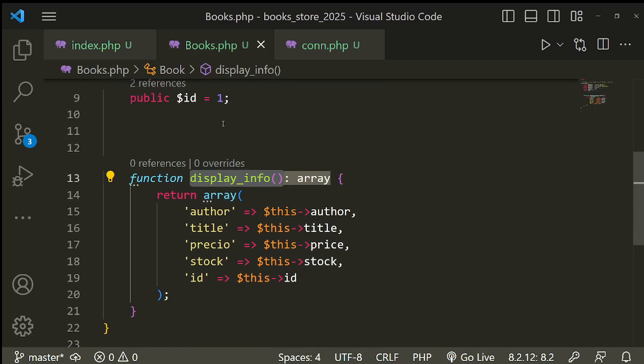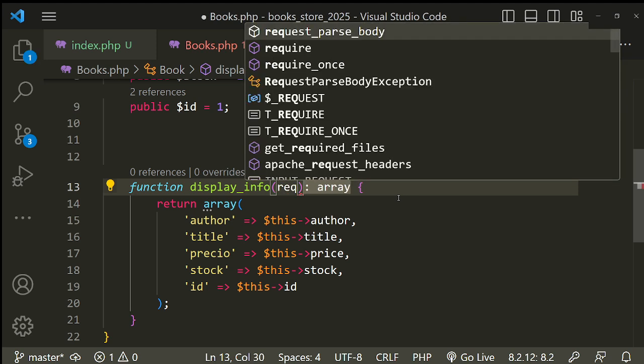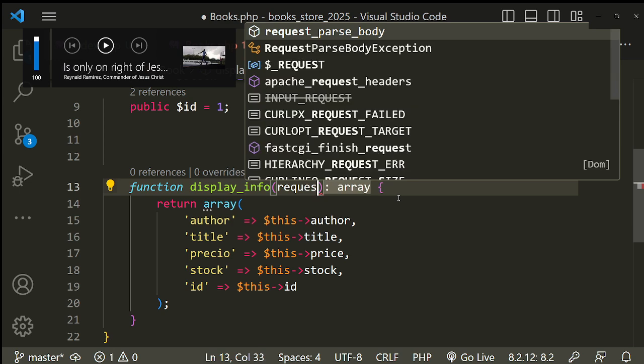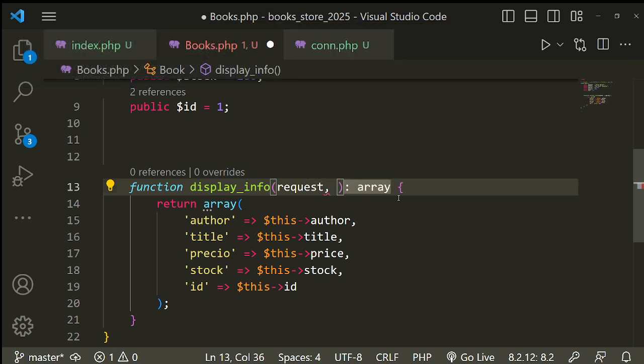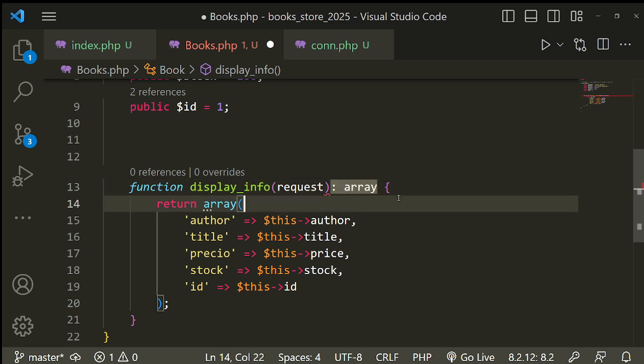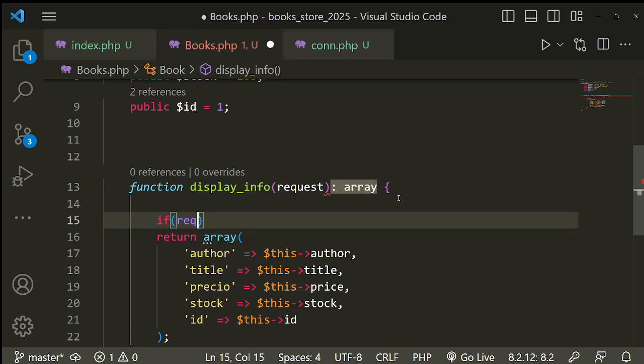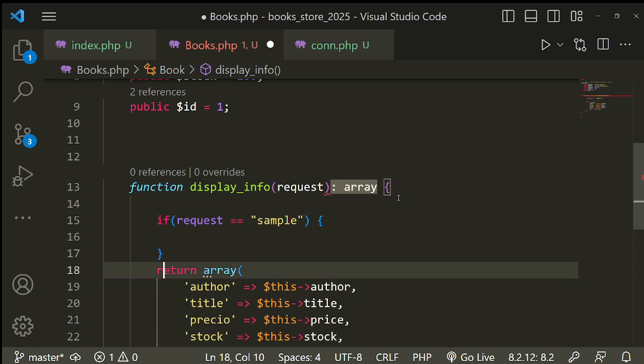How are we going to do that? Well, in the display info, we have two options. We can create a request, for example, and a response, for example. But only the request is enough. And then we ask if request is equal to sample, then it will return this.